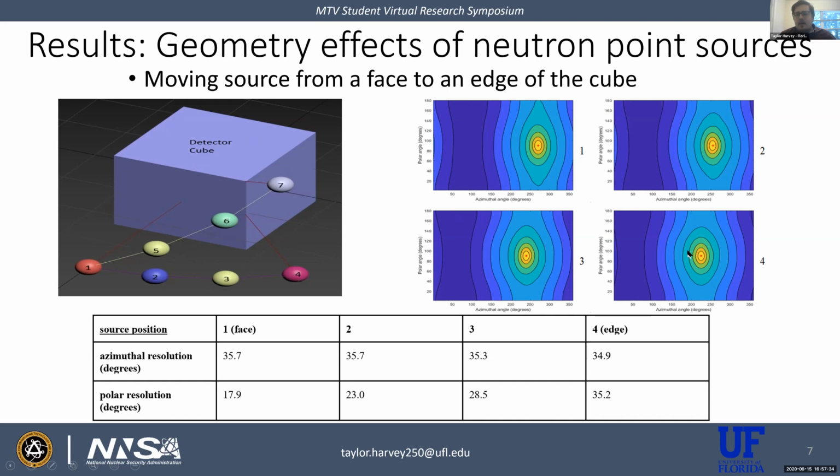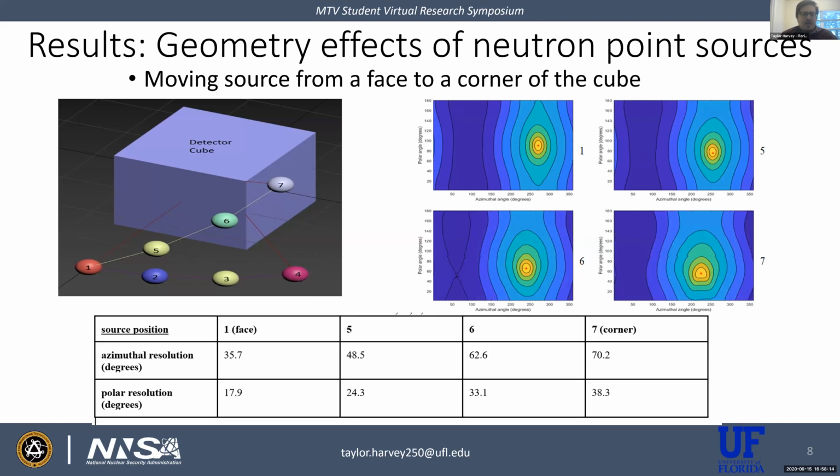So these source positions are represented by these 4 images. And this is actually with no energy deposition cutoff. Changing the deposition cutoff will change the image. It'll make the cones more accurate, but this blurs everything out and uses basically all the double scatters that are considered good. As you see, moving from position 1 to position 4, you see a change in the shape, and that's reflected by the change in your polar resolution of each of these images. The azimuthal resolution in this case doesn't really change all that much, it's within error bounds, but the polar resolution changes quite a bit as you move from position 1 to position 4. So that's the first of these geometric effects.